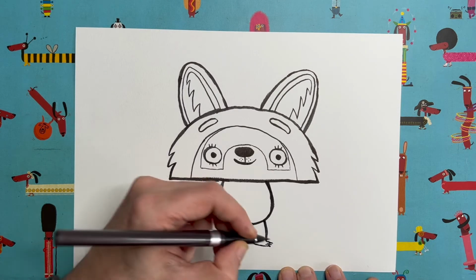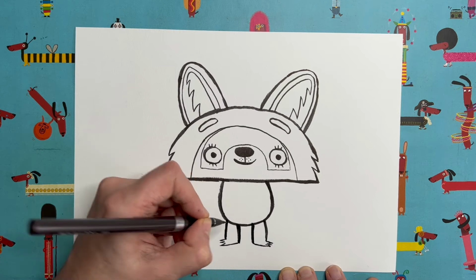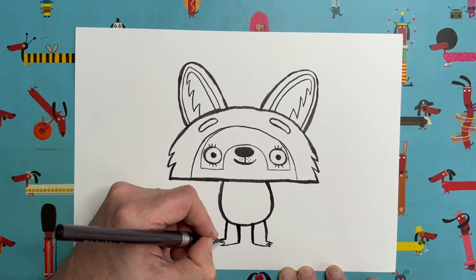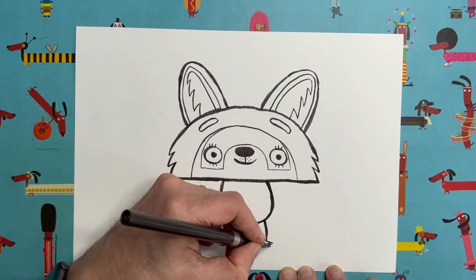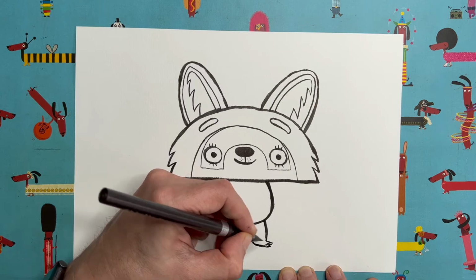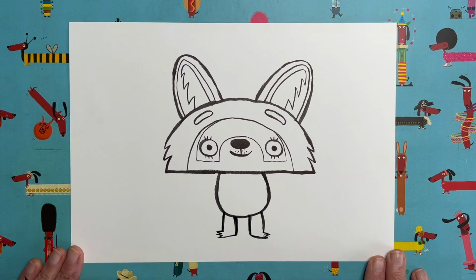Now, can you see I've made that leg look a bit thinner than the other one. So remember I say if you make a mistake or what you think is a mistake, don't screw it up and start again. We're going to try and correct it with drawing. So I've just tried to balance it up by changing the thicknesses of the lines to make it a bit more even. I think that works pretty well. But actually, it's often those little imperfections that give our drawing character. I always say this, don't I? But it's totally true. So there we go. Cute. I like it. I'm happy with this.